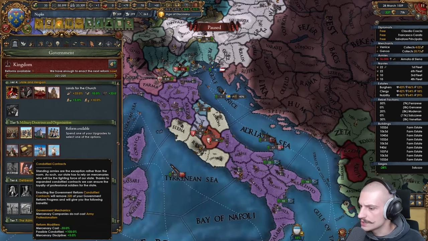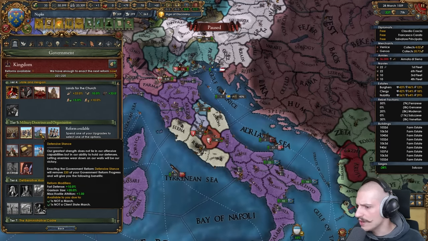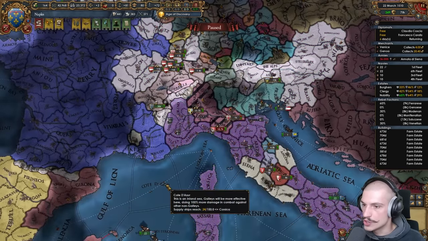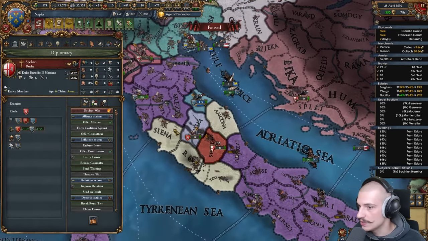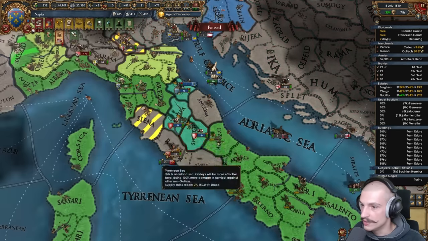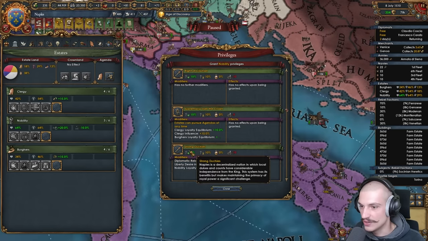Condottieri contracts. Nope, that's lame. Is there a cheaper fort thingy? I do have lots of forts. I'll do this actually. That's that. Let's full annex Saluzzo. There's Urbino immediately, right after I allied them. Next we can do Spoleto. Perugia. I'm an actual genius. This is really good. This is really, really good.